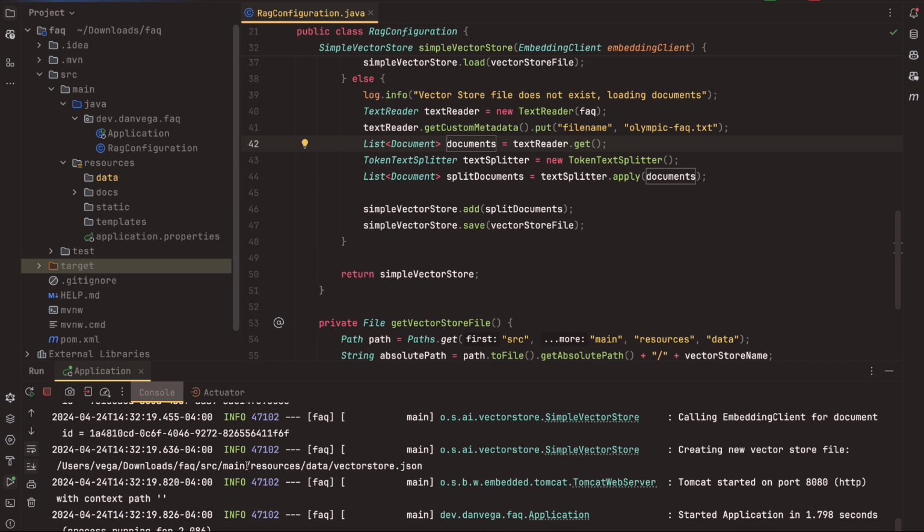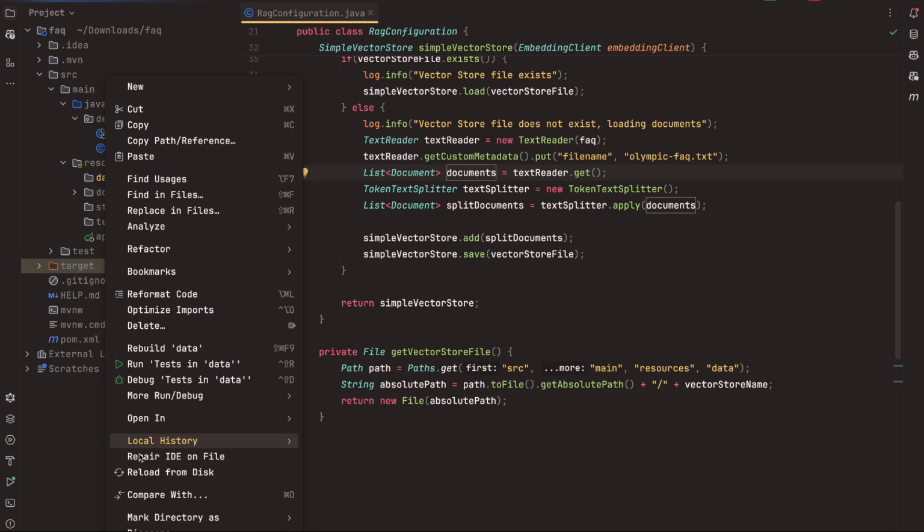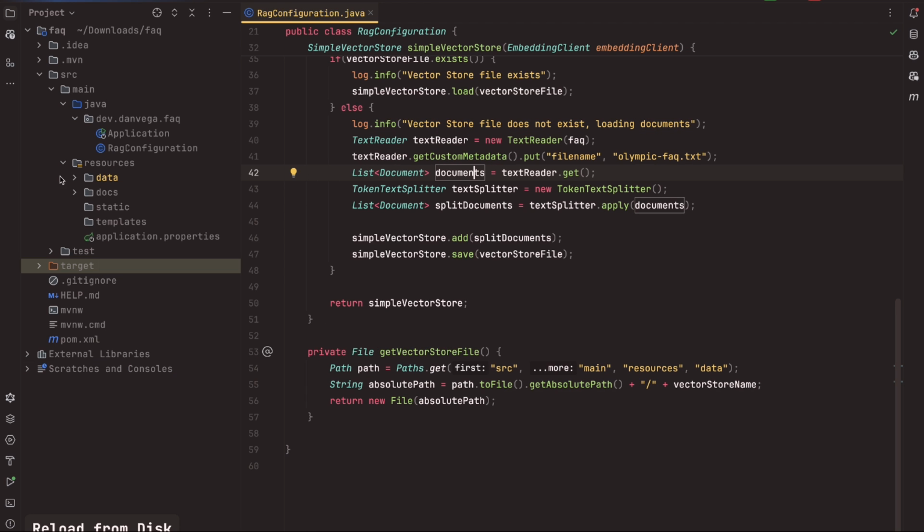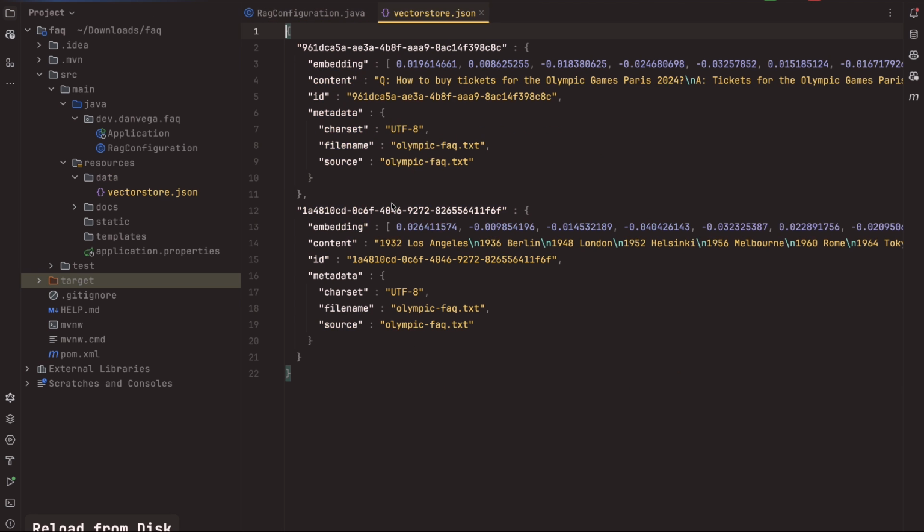And it does. We can see that vector store was created. If we go back up here, we can reload this from disk and we see a vector store. So again, this is creating those embeddings that we know nothing about, right? This is all kind of mathematical precision, being able to know how it's storing stuff. It's storing stuff as vectors. You can see the embeddings, you can see the content. There's some metadata here that we added, the file name.